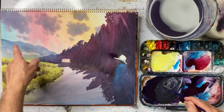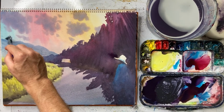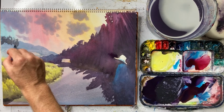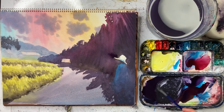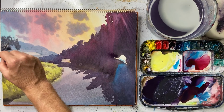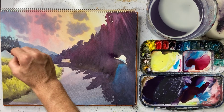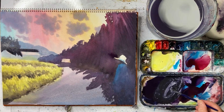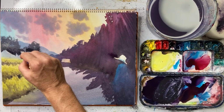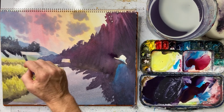Now we're going to do these trees, and it's really important to splay the hairs like this. That way we get this lovely edge. It does take a lot of practice to get this effect, but once you get it, it really becomes quite easy after that. But at first it's quite a challenge. And I'm going to leave white bits for the roofs. The rooftops. Okay, and I'm hoping to leave that blue mountain in the distance. Yeah, that will do.